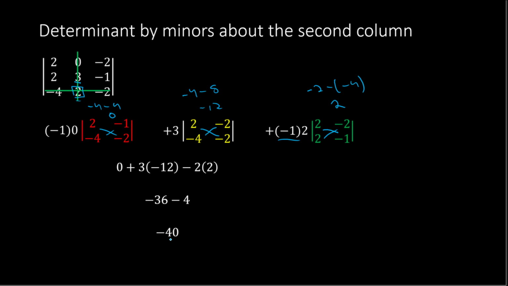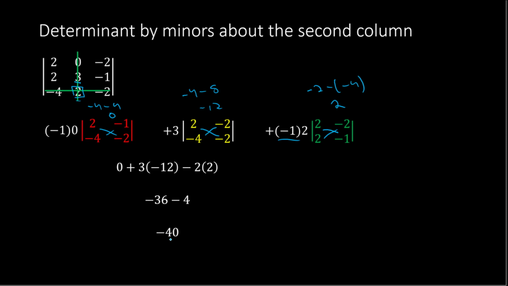So notice, with 3 different rows or columns, we get the same determinant back out. All right, so this method is a second method of finding the determinant, because we have the other method, remember, where you multiply across diagonally.